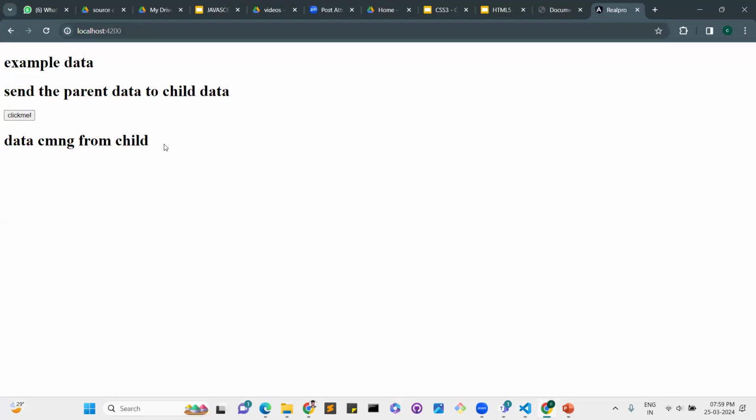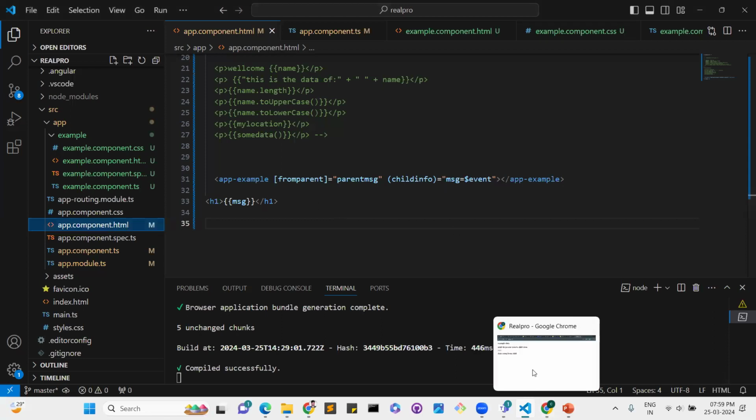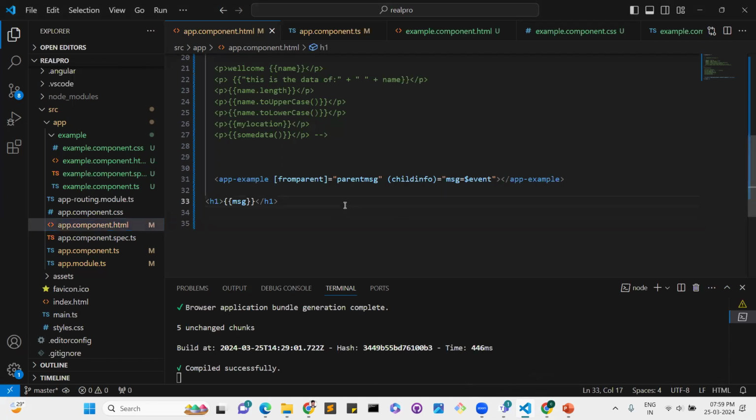So this will happen in output simply like this. So why will it come in this place only? Because I added it in the app component HTML in this place only, right? So this is the data coming from the parent component to child component and child component to parent component. And we have another method also there, that's the main concept: services. By using the services, we can send the data to unrelated components. Whatever you need to send by using the services, you can send to different components as per your requirement. So these are the concepts of sending the data from child component to parent component to child component. And do you have any questions?